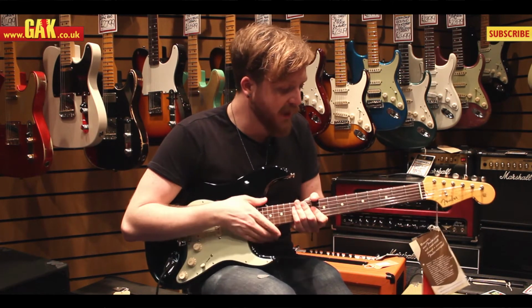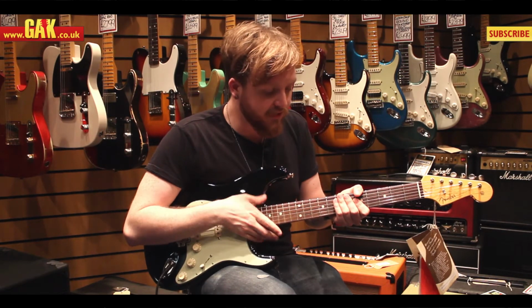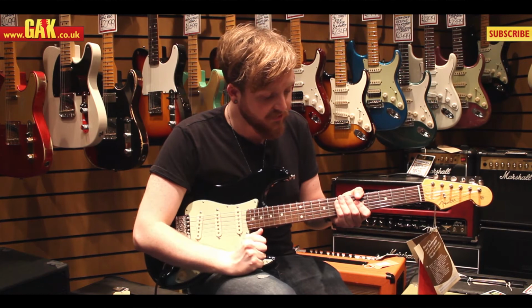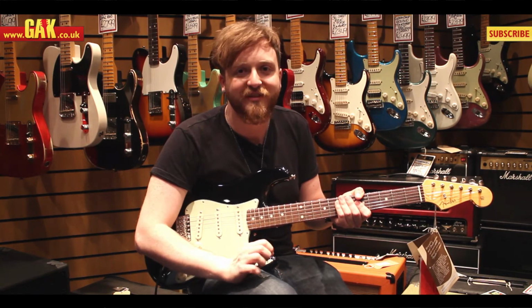Apart from that, we've got a 60s oval shaped neck here, 9.5 inch radius on the board, and then just a normal Rosewood fretboard. Let's hear what it sounds like.